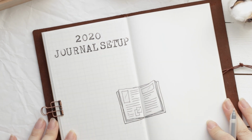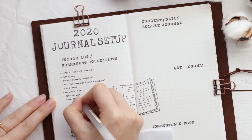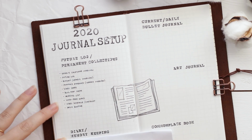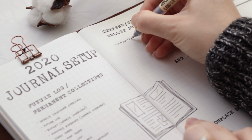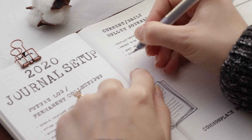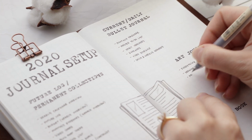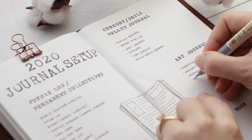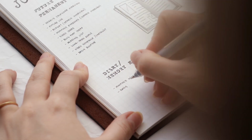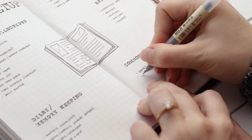But the idea is that I want to have several different inserts for different purposes, like one for future planning and permanent collections, one as a bullet journal, and a few other ones which are for either personal or creative purposes. As you can see, I just have so many ideas and I don't know which ones are gonna stick. We shall see, but I just wanted to create this spread to brainstorm before I actually start setting up for the new year.